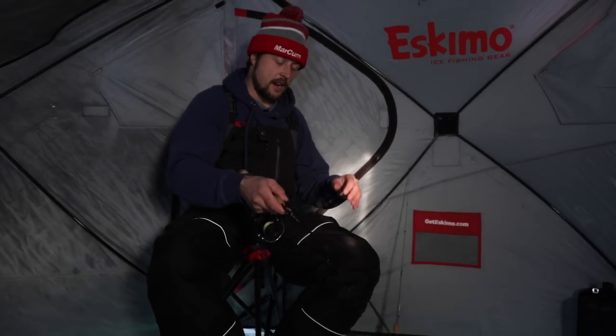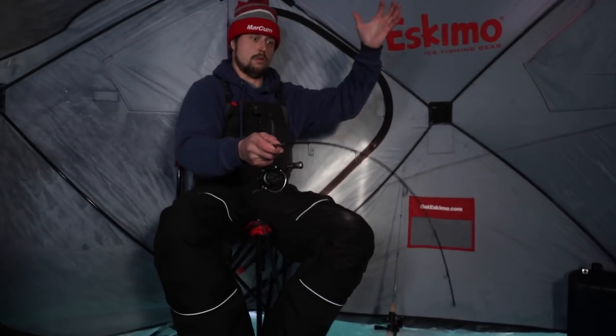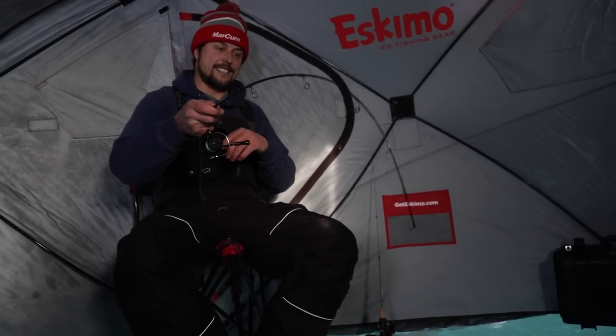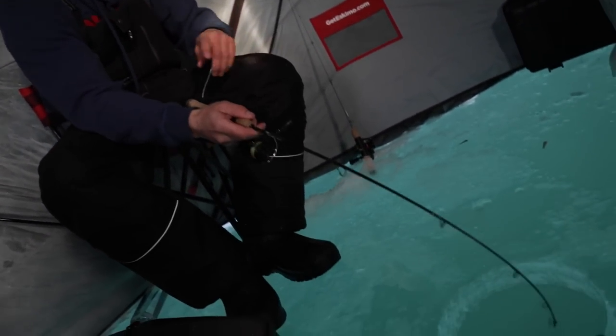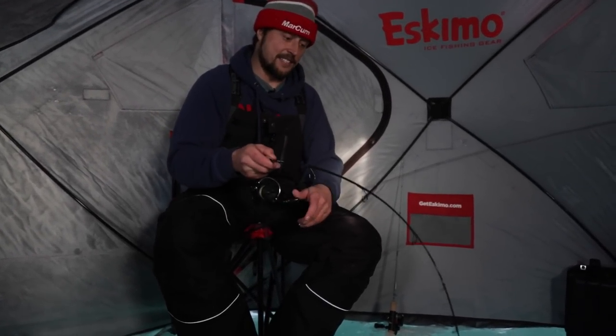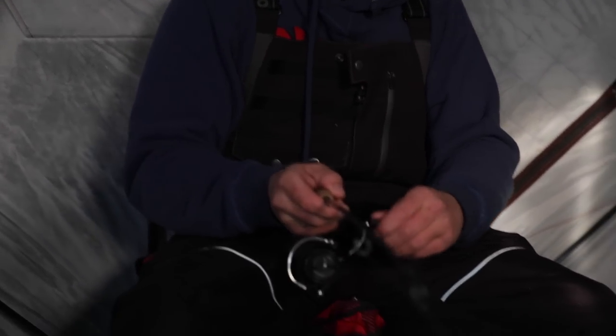Holy cow, man. My heart is racing a million miles an hour right now. To see that fish come and eat like that, just visually, is just mind blown. And this rod is just, this is why I like a rod with a full cork handle and the reel seat for situations like this where you got your hands full. And we do right now, man.